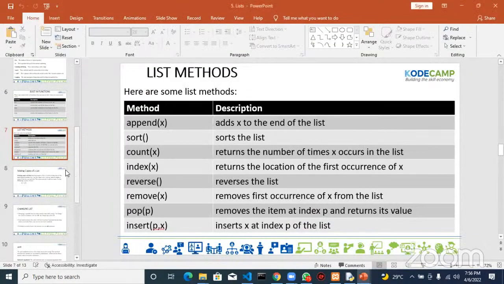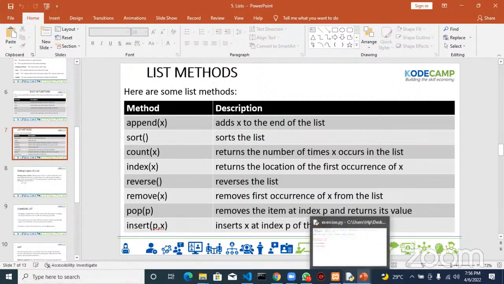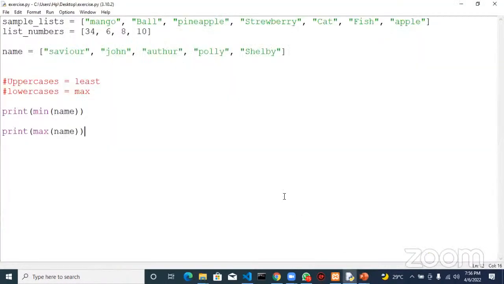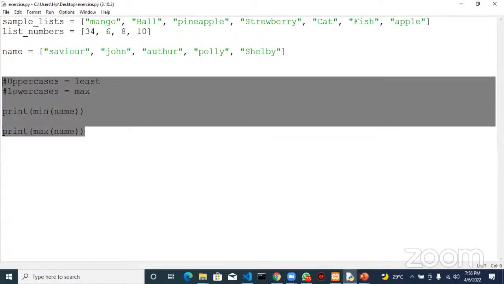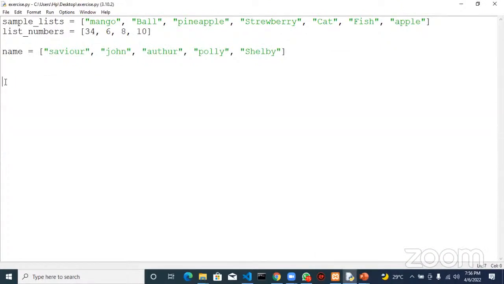We have other methods here. We did this in the last class, but I'll run this again real quick. We have the count method. What the count method does is it returns the number of times a particular value has occurred in a list. I'll take this out for now. We still maintain our list.